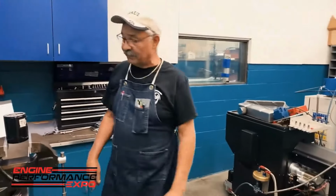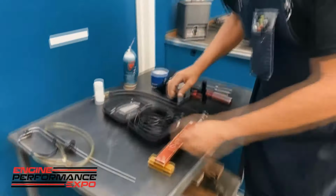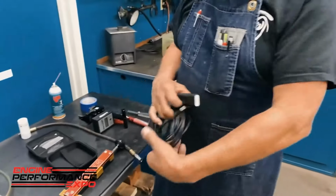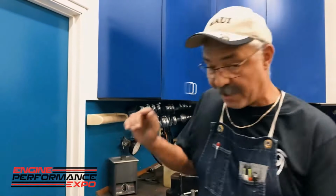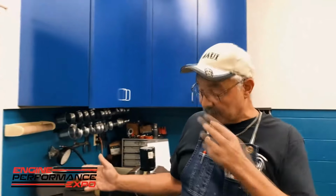Now, one of the other tools that we have, and Lake's going to pan back over here, is a borescope. What do we do with a borescope? Well, that's pretty simple. And this one here, I actually recommend this borescope because it's cheap. It was like $35 from Amazon or whatever.